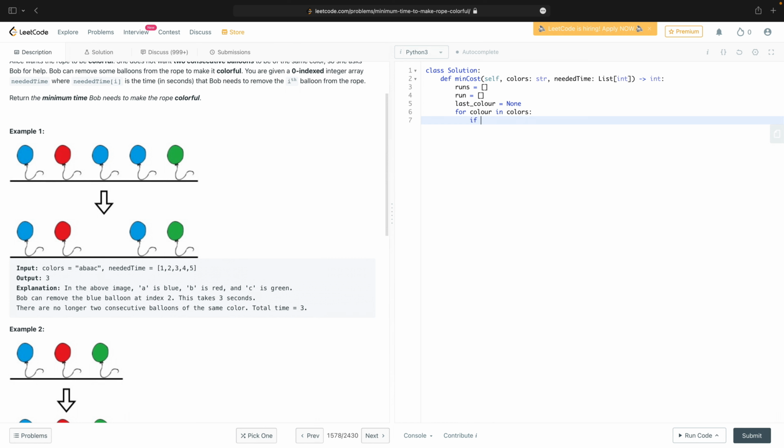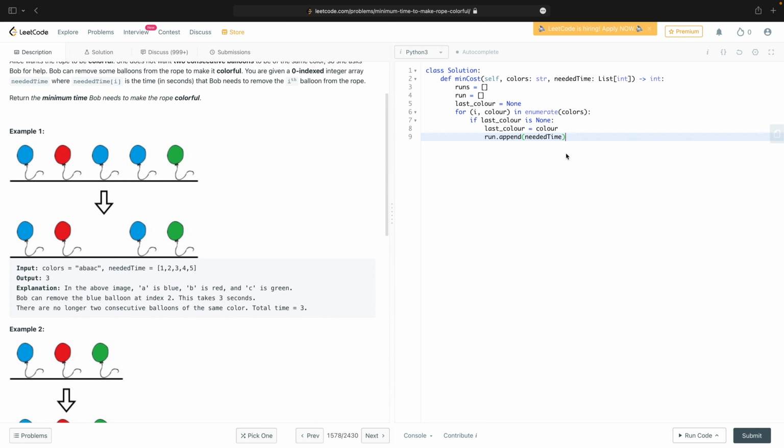So if last color is none, last color is equal to color, run.append needed time. Whoops, I need indices for this because I'm going to be doing these 2 arrays in parallel. I'll get back to why I'm doing that in a moment.